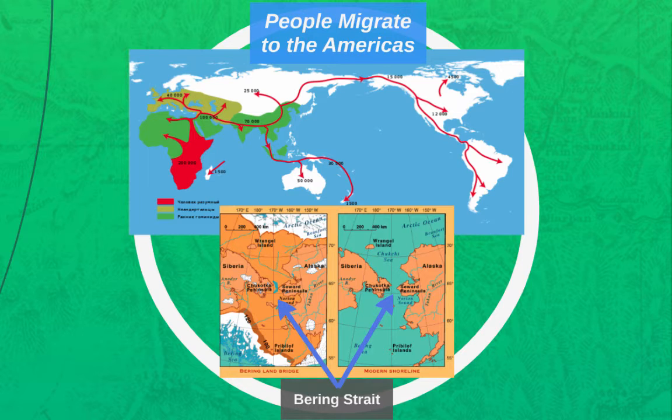And so it allowed for people to walk through it or walk over it from Asia into North America. Once in North America, all the way at the very tippy top where Alaska is today, they make their way down through Canada, then into North America, and finally into South America. And this again happens thousands and thousands of years ago. So that's how people first come into the Americas. They start off in Africa and they branch their way out in pursuit of food.